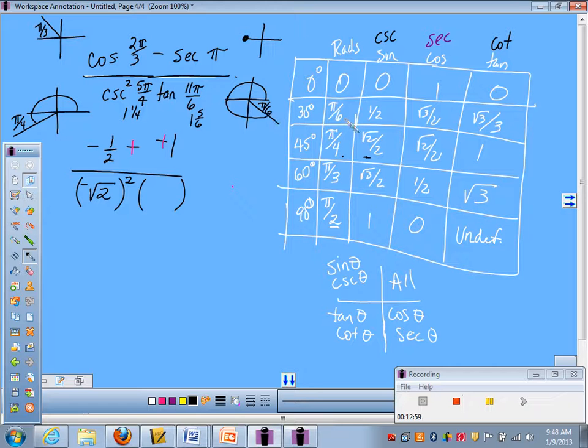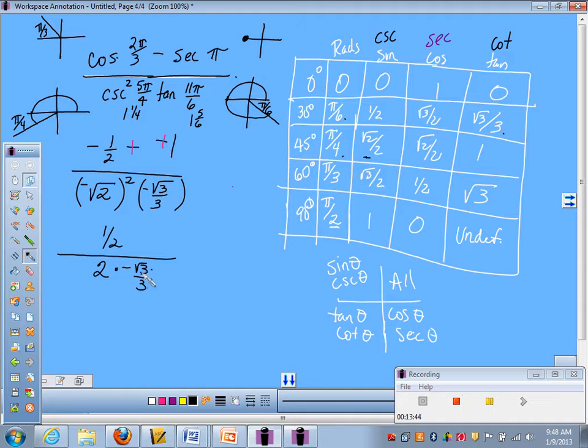If I go to my chart, find pi over 6, go over the tangent, we've got that lovely square root of 3 over 3. Positive or negative in the fourth quadrant? Negative, yes. So then last here, where if we combine that, a negative half plus 1 on top, 1 minus a half is a half, so that's pretty easy. Okay, on the bottom, we're going to do a little more work. When I square the square root, that's going to give me 2, and it will become positive, times that negative square root of 3 over 3.